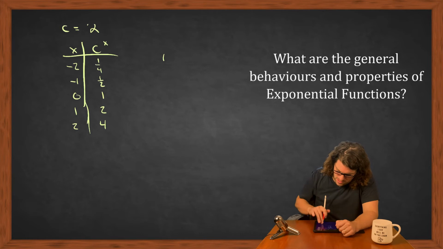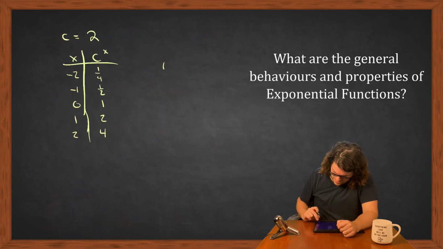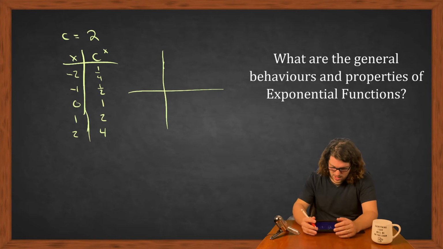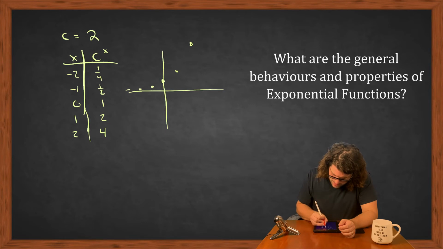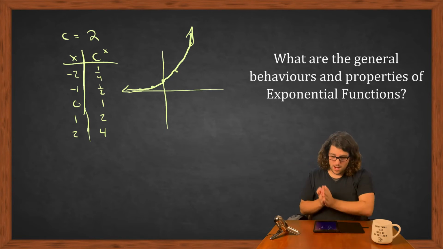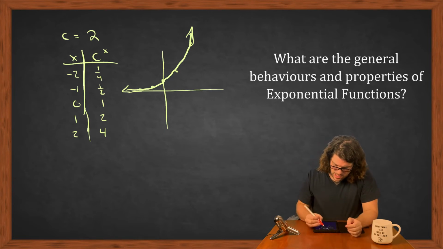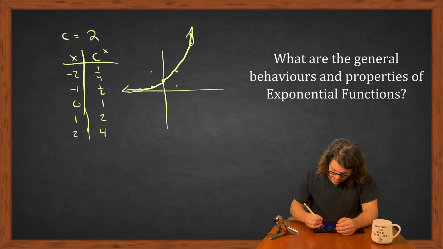But for the time being, if I were to take this and want to graph it, what we would do is some really rough sketching here. So that's at 0, 1, let's say, 1, 2, 2, 4, and then backwards, -1, 1/2, and then 1/4 for 2. So it's going to look basically the same as last time, but this one's growing. The other one is actually decaying, and we would see if we had them graphed on the same axes that these are actually going to be reflections of each other.